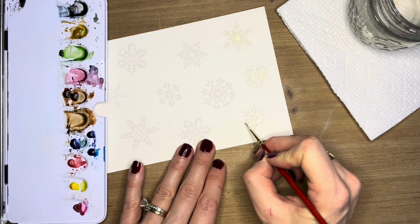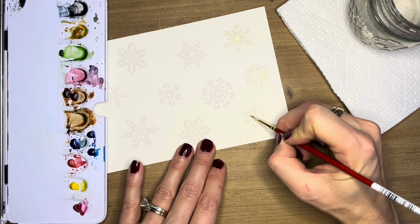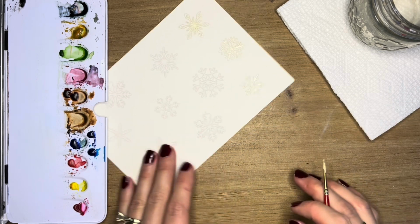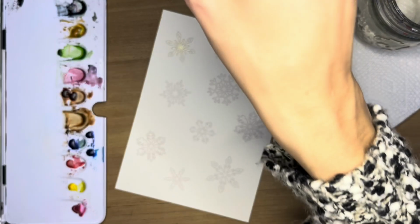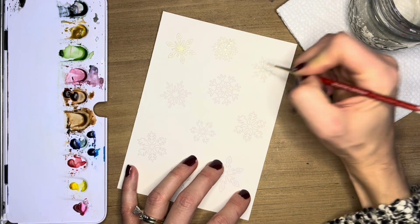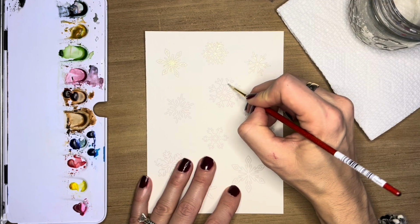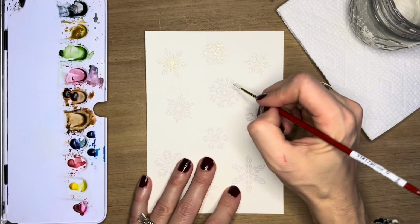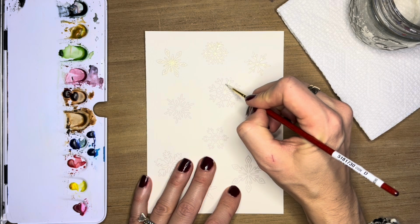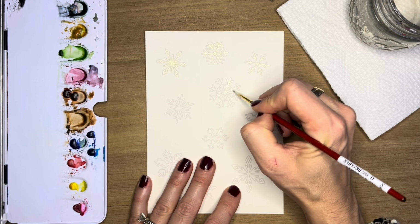Let's continue. It's almost like glue. Eventually we'll go back and rub it off. You can either use your finger, or at times I've seen people use an eraser. All right, I'm just going to quickly speed this up.